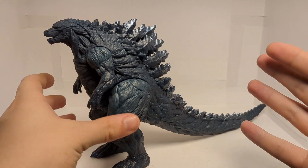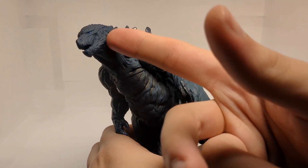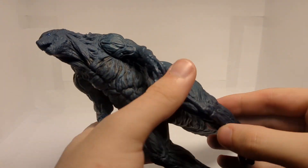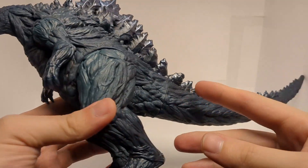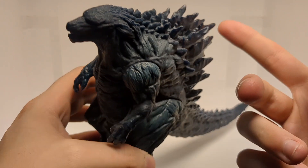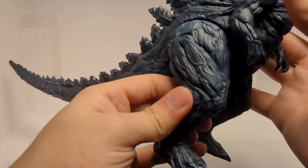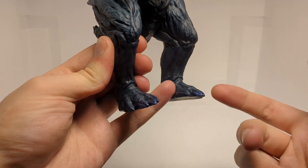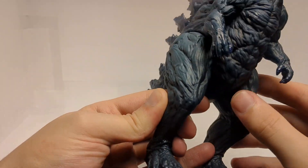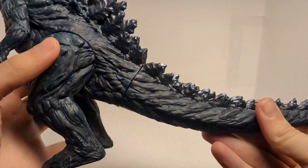But everything else — I'm going to get into the positives. The eyes are painted with some blue, as you can see right there and right there, which looks very nice. We get some kind of black dry brushing inside of these crevices and stuff, which looks really, really good. The dorsal spines are painted with a very nice looking metallic blue — always love that. The toenails and the fingernails are painted with that same metallic blue, maybe a little bit darker, but that also looks really cool. And the rest of it is just kind of sparkly — he's a very sparkly boy.